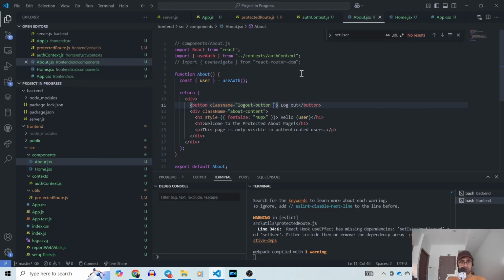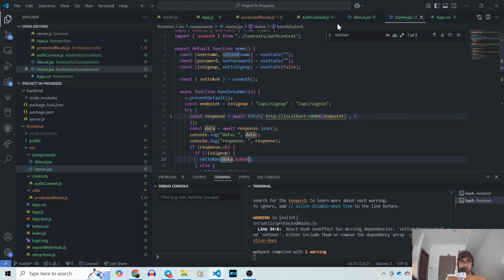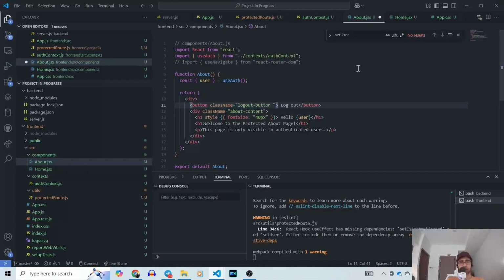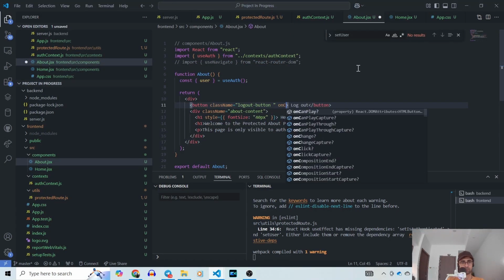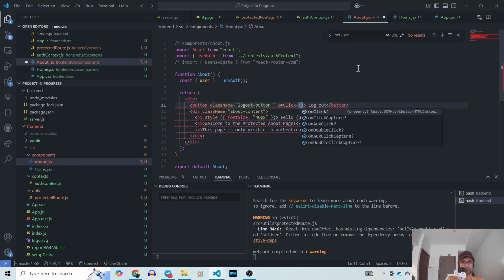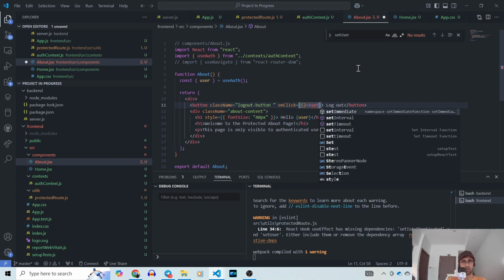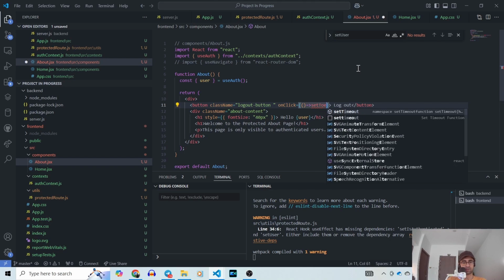So all I'm going to do is to bring the value of the token, the setter function, and then turn it into null. I'm going to add the onClick here. And we're going to set the value of token to null. And I'm going to use the setter function.